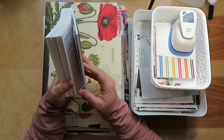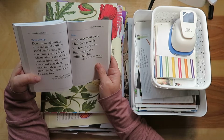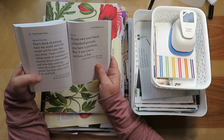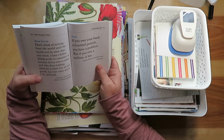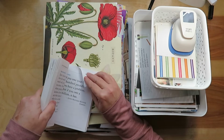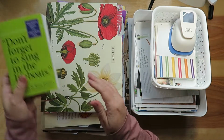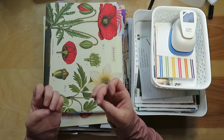quote for the day. So, if you owe your bank £100, you have a problem. But if you owe $1 million, it has. The bank has a problem? Oh. I think I get it. I don't know. I think this book is too smart for me. Alrighty. And that was from John Maynard Keynes, economist. Okay. So, and I have glue and paint all over my hands, because I was playing.